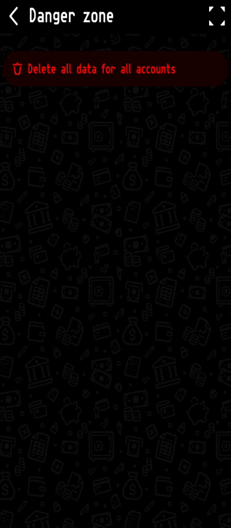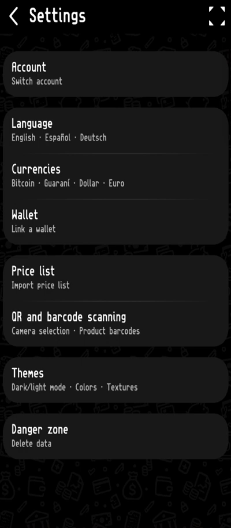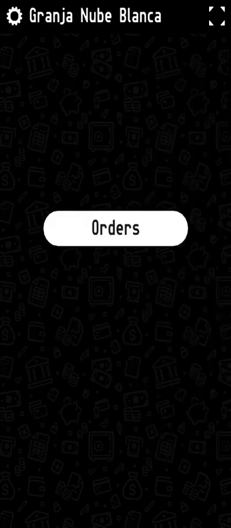Useful for testing purposes, but also perhaps if you want to remove the app and just know that all the data from the browser is deleted, then that's how you do that. Okay, so that's the settings page.